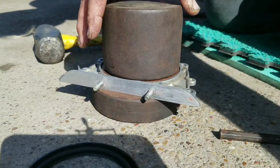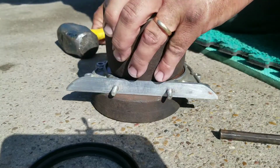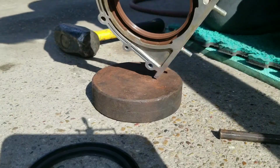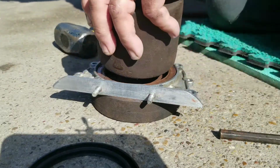Get this side drove in a little better. You can tell by the way it sounds when you're driving it in. You can tell by the sound. Let's see, you look on the other side and you'll see that there's places where it could use a little more. No big deal.